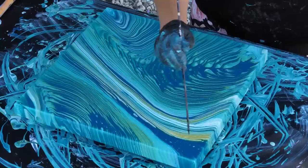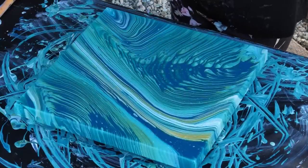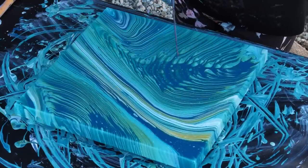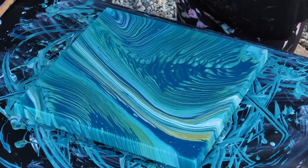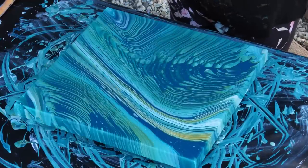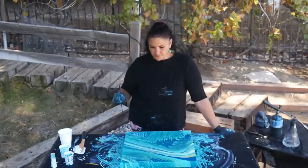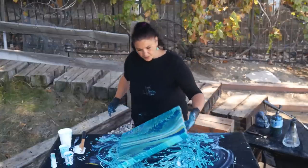I like that there's some of the darker turquoise on that edge and going through here. This is really cool, actually. This is really pretty. I like this part, and I like how it's selling up in there. I like that curve that we've got. That little one is cool. So yeah, this is pretty good. It's good. We will see how this one dries.